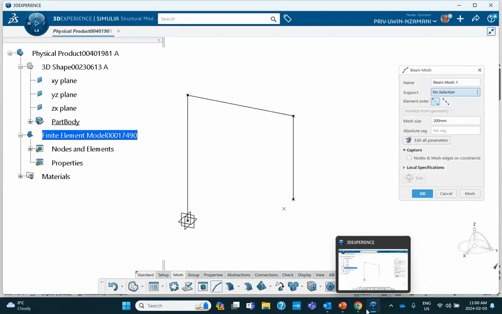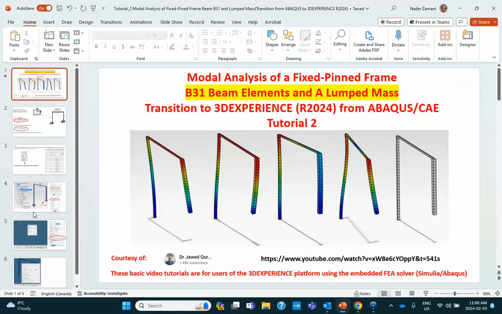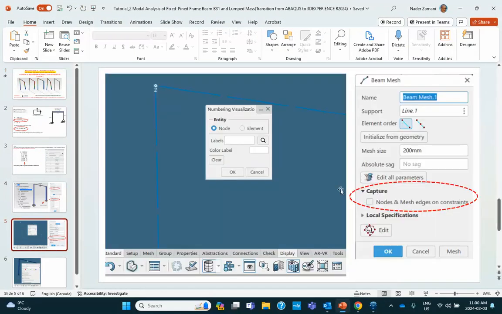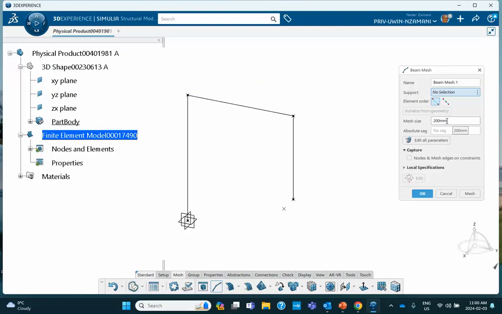And what I'm showing you is actually this slide. Okay. So as far as the size is concerned, 200 millimeter, linear, element order linear. Okay, very good. And we're going to say mesh. Oh, I have to select the support, which is this left edge. Say mesh.